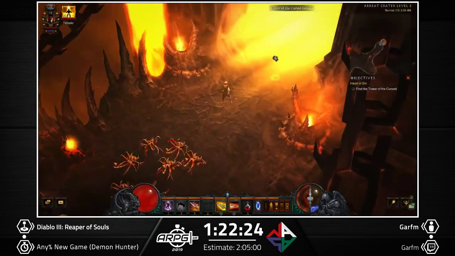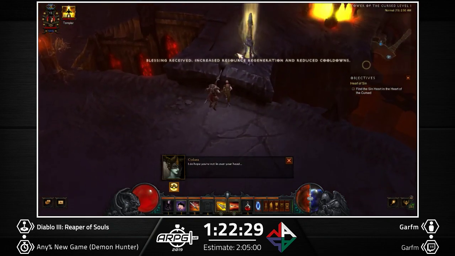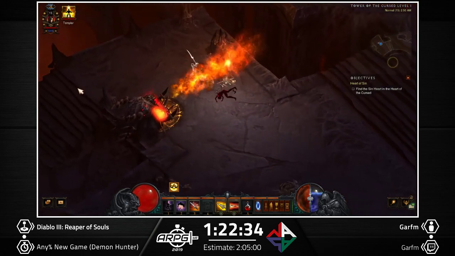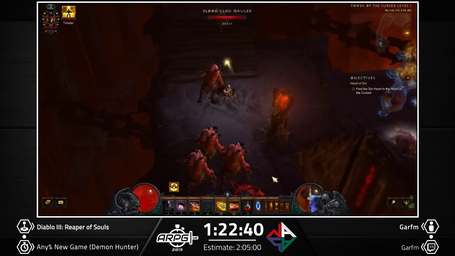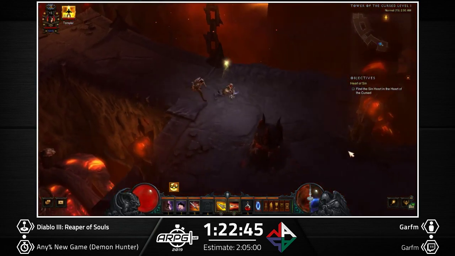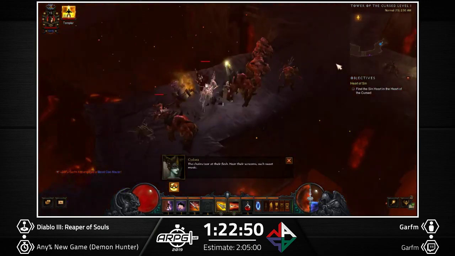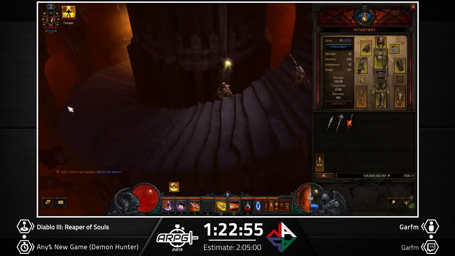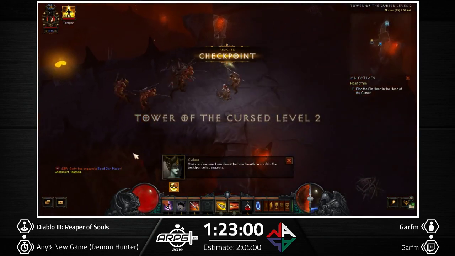That's hell, alright. And look at that, I can take the shrine from down here. Fancy little trick. And it's an empowered shrine. So, again, that shrine will give us increased resource regeneration and reduced cooldowns. So I can spam vault and preparation to give us more discipline. And we'll continue going in circles here.